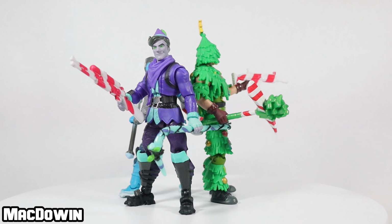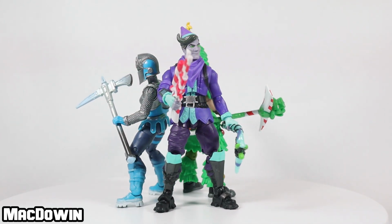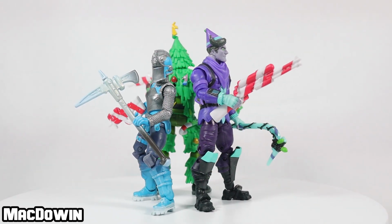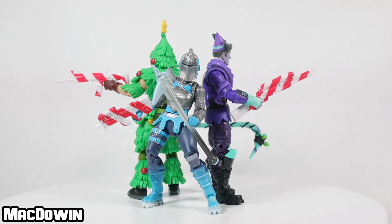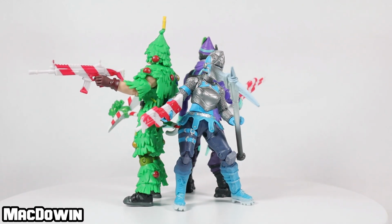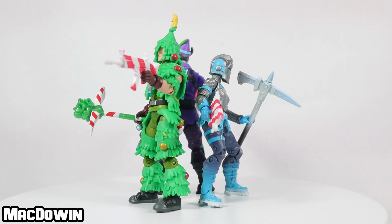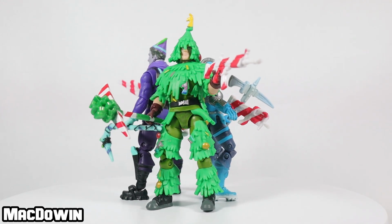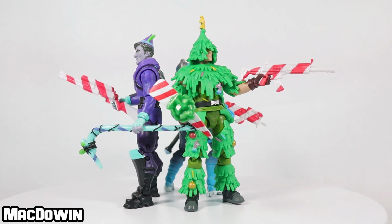Codename E.L.F is a rare skin and part of the Polar Legends set. Released in Chapter 1 Season 1, the bundle can be purchased for about $20 around the holiday season. Frozen Red Knight is a Frozen skin, part of the Frozen Legends set. Released in Chapter 1 Season 7, the bundle can be purchased for $19.99 when available. And finally, Lieutenant Evergreen is an epic skin, part of the Piney Fresh set. Released in Chapter 2 Season 1, the skin was free during the Winterfest event of 2019.